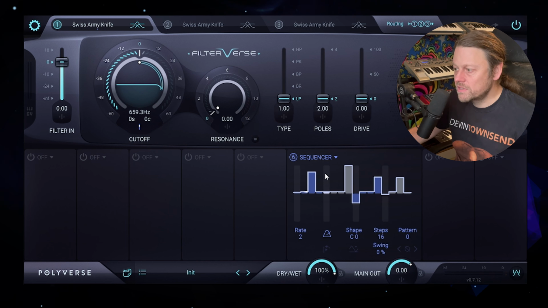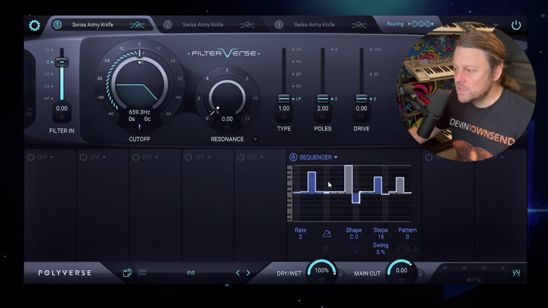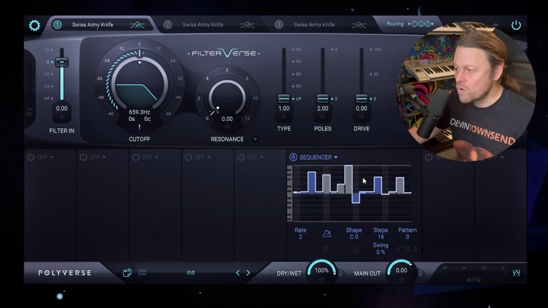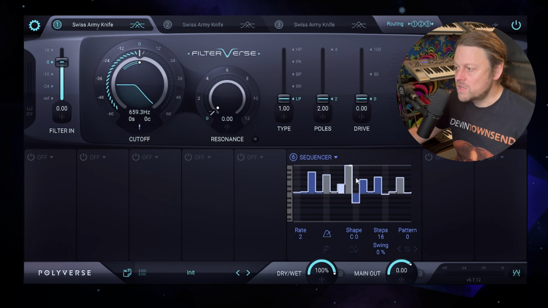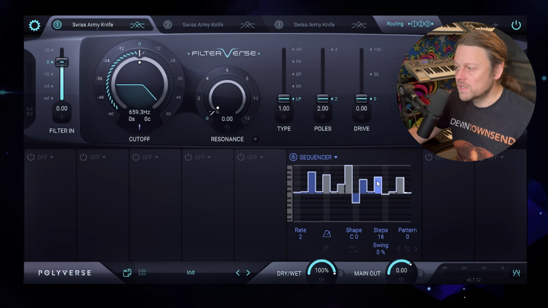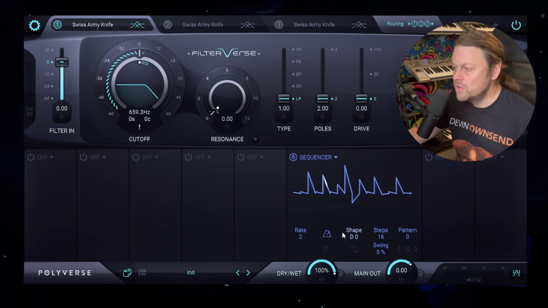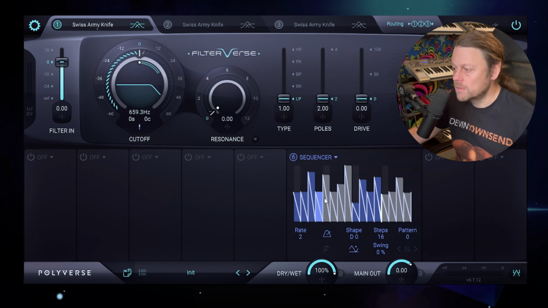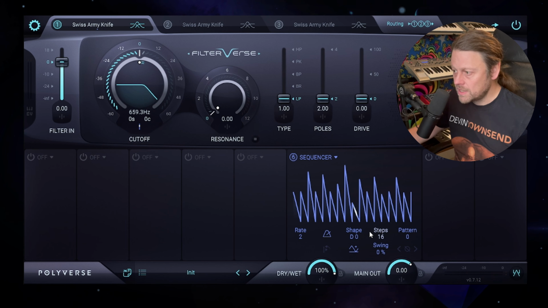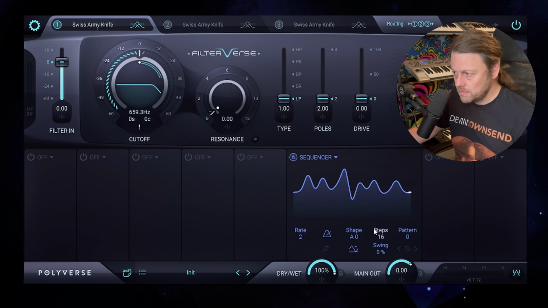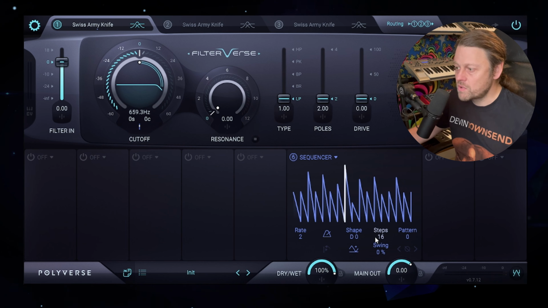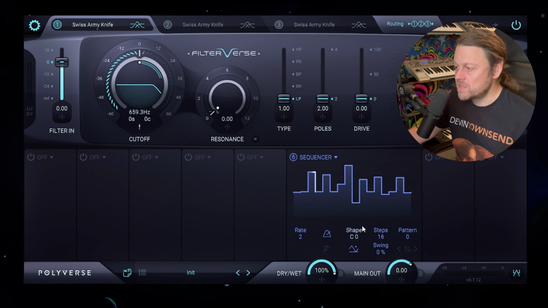Type C is essentially a step sequencer, or if you press Alt, then you can get more precise and draw in the MIDI notes, and each one of these steps will hold that particular note. Or shape D, this is more for rhythmic patterns. Usually we'd use this in unipolar mode. You might have noticed that I'm pressing the keyboard buttons, so A, B, C, and D go directly to the shapes, like so. It makes it much easier to flick through.